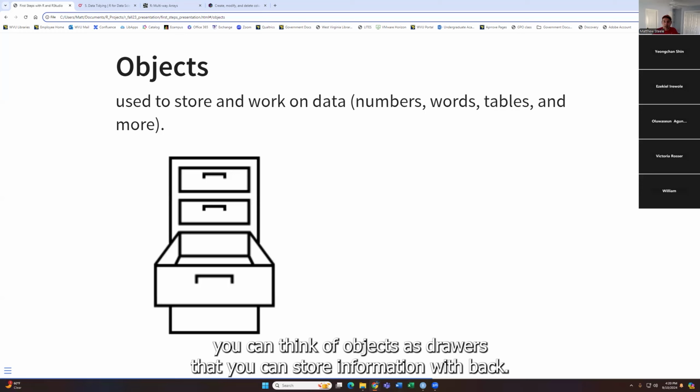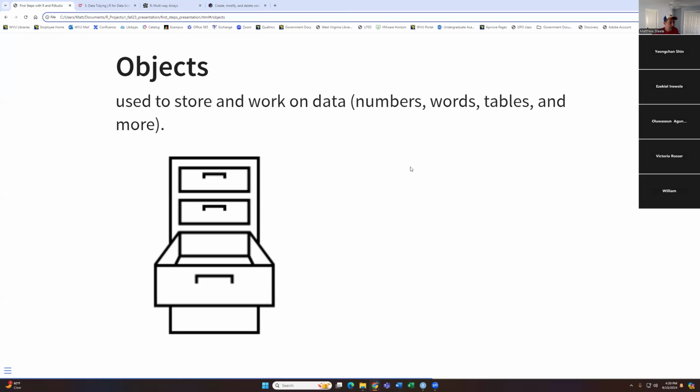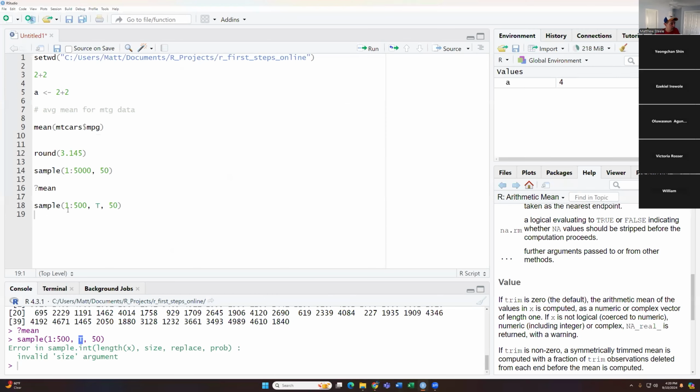And you can think of objects as drawers that you can store information within. So if I go back into my file, you can call objects anything. I will talk about some best practices with naming an object, but for now, let's just call our first object we're creating A.